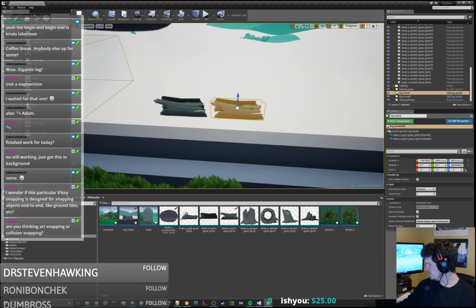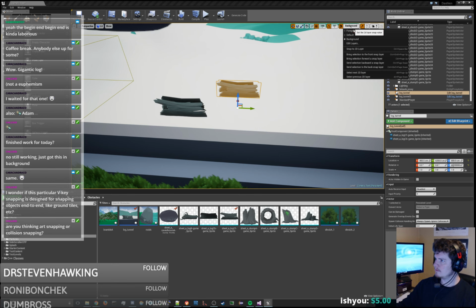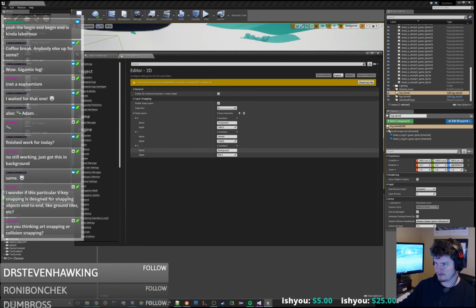Just page up, page down. Bring selection forward a snap layer. Well, hey, here are your snap layers for all of our stuff that we can do for foreground, background, and all that.